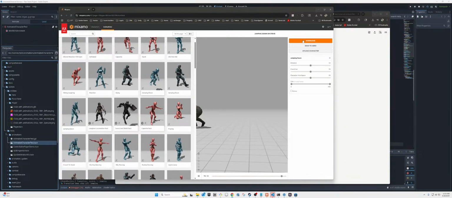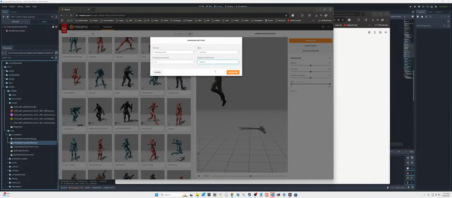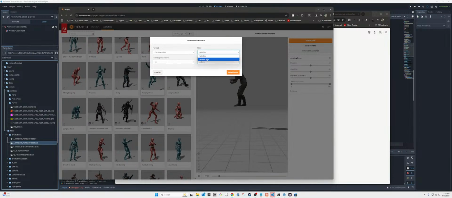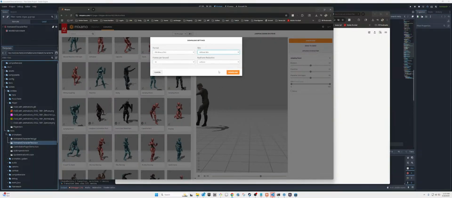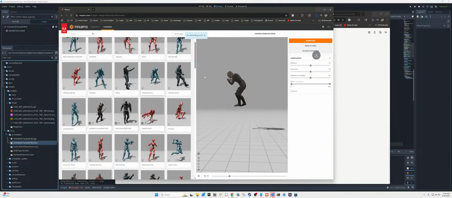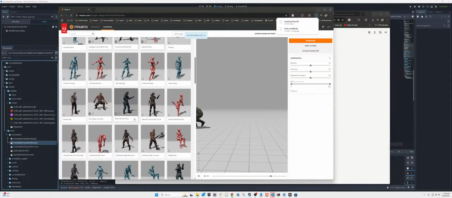But for now, I think I want to do uniform keyframe reductions. I'm gonna try without skin. Maybe we'll test the tool, and then I'll know.